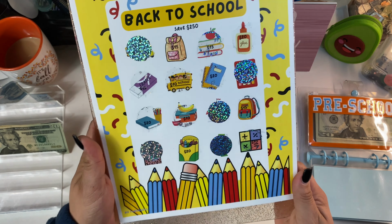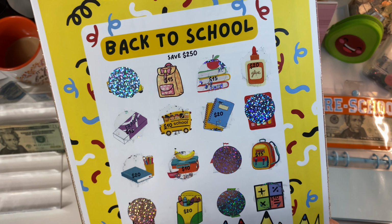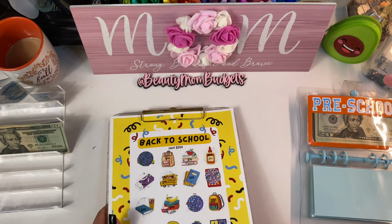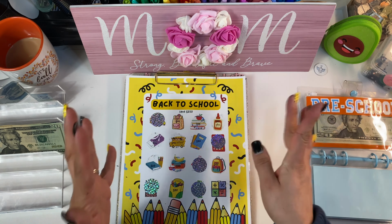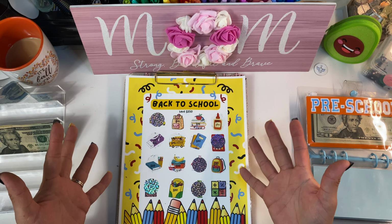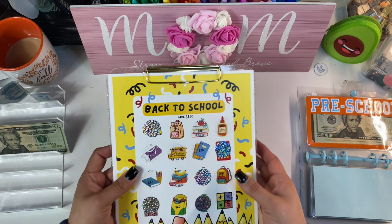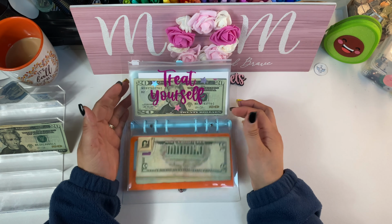Okay, so we will be cash stuffing $45. Again, if you guys couldn't see that up close, this is 15, 20, and 10. So that is a total of 45 for next time. Yay! That much closer to finishing off this challenge, funding my son's preschool envelope. So let's just go ahead and move this to the side.